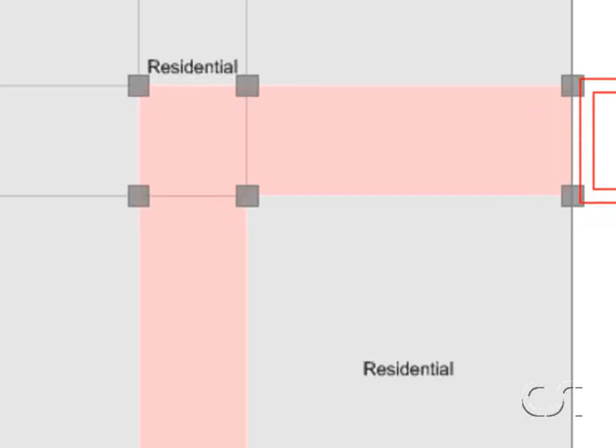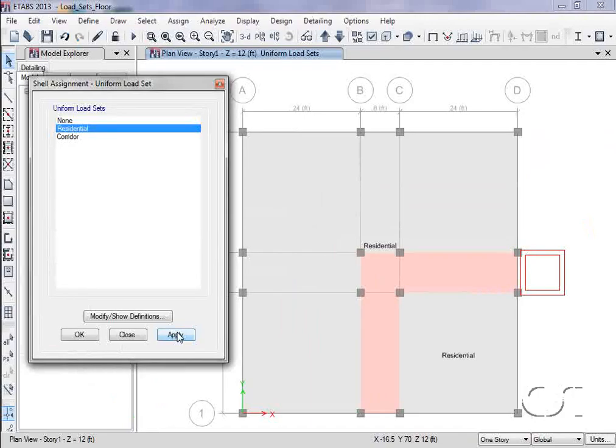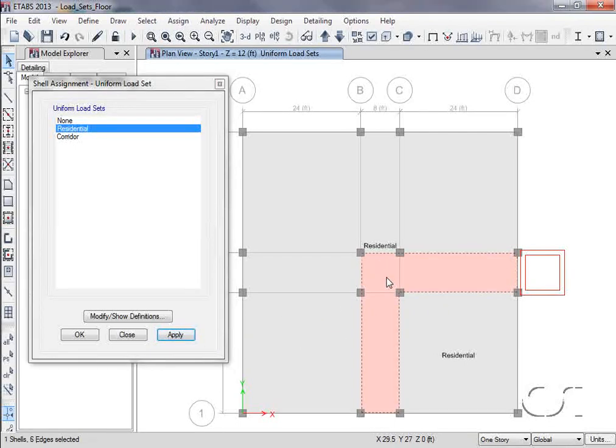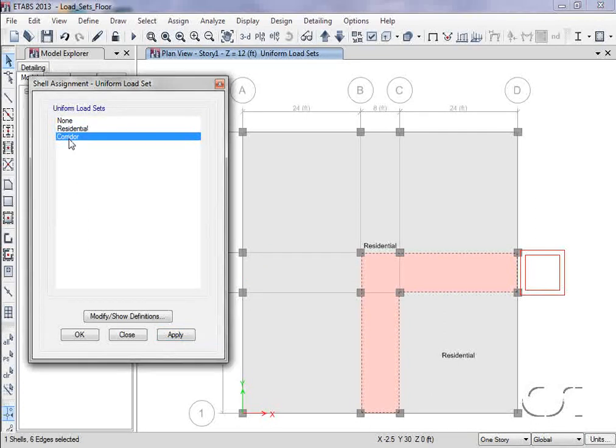Note that Residential is now displayed on the plan. With the form still open, select the interior floor object, which is the corridor, and highlight Corridor, and then click Apply. All of the floor loads have now been applied.